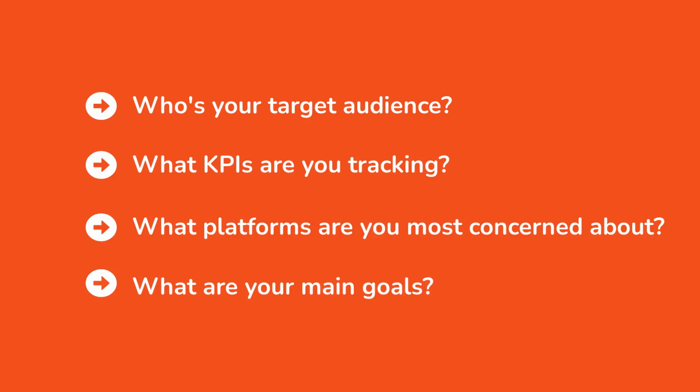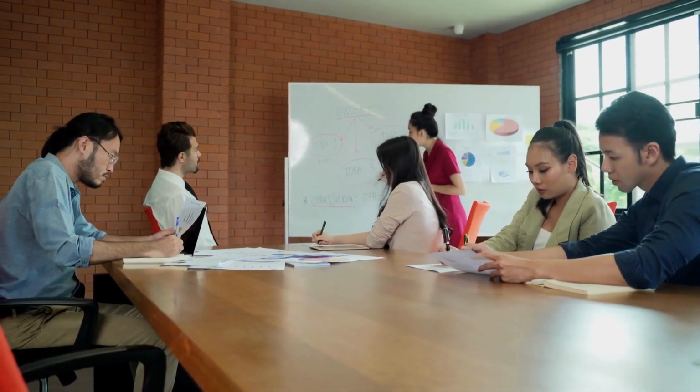You can't use social media to get to where you want to go if you don't know where you want to go. If you can answer these questions before creating your content calendar, then it's going to be easier to ensure that all of your efforts are always aligned with your overall strategy and goals.